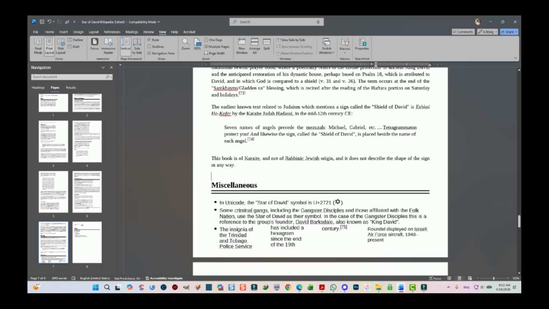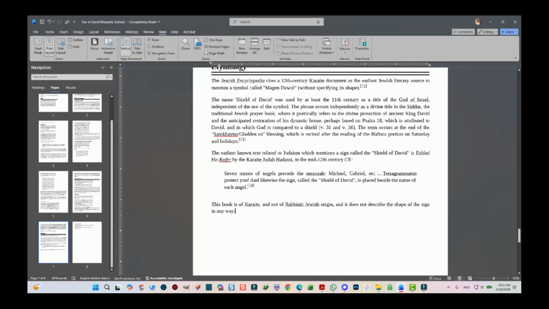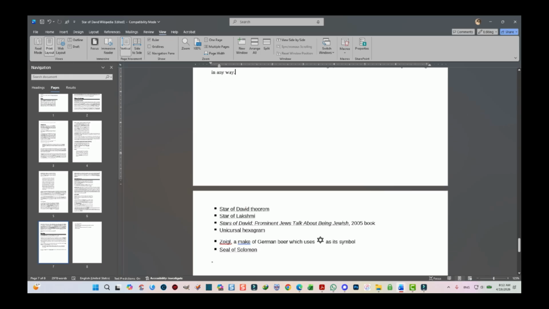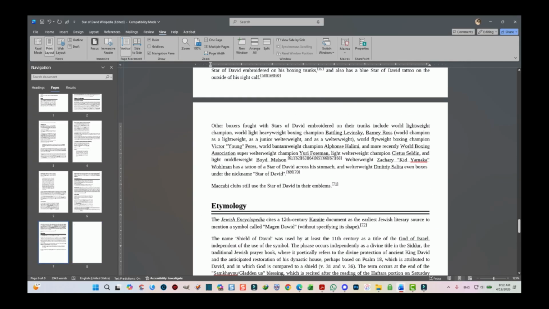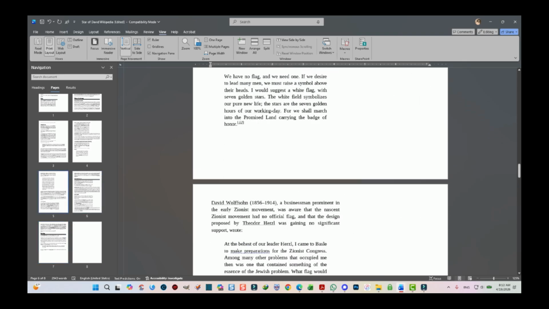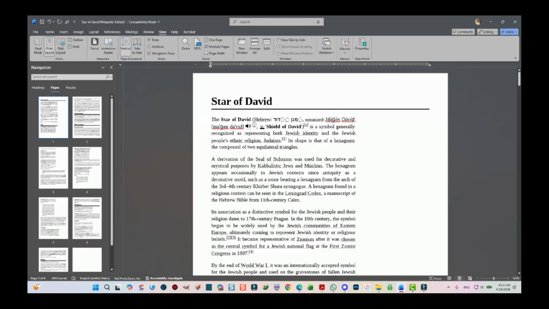So when I come in here and now I don't need the miscellaneous and I delete it, you will notice that I'm not having a lot of issues with the alignment. Now again, these are the first steps. Once you delete the images, now you're going to start to prepare the document to be edited.